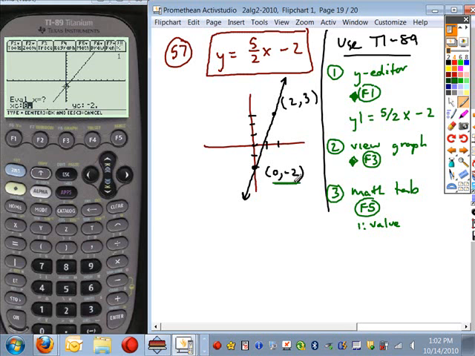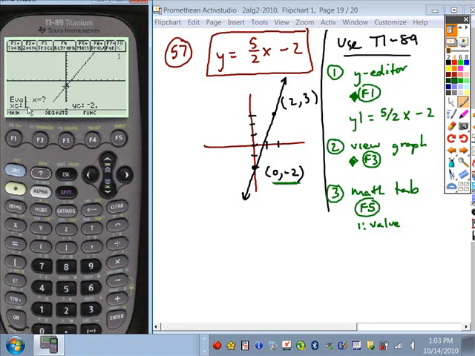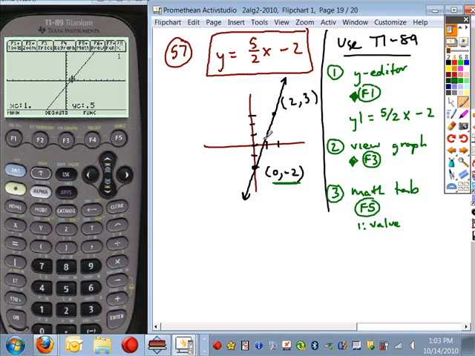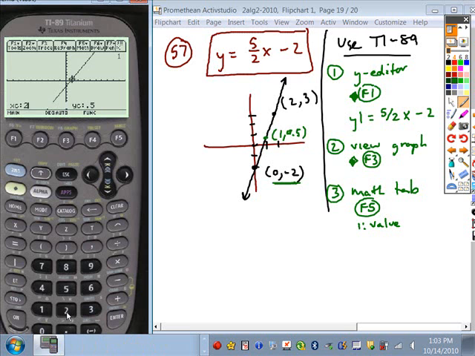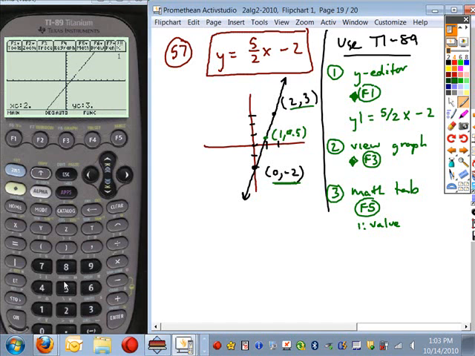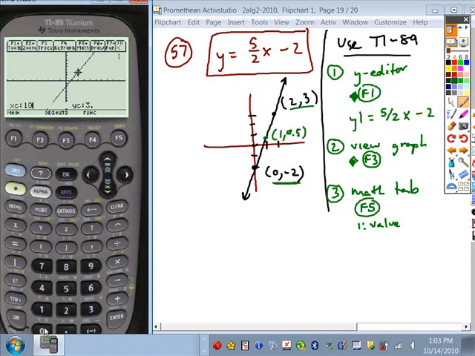So I could plot one point here. Let's say I wanted to plot the point where x is 1. What's y going to be when x is 1? I simply type in 1, hit enter, and it tells me my y-coordinate is 0.5. So I could have plotted this point (1, 0.5). Okay, what if I wanted to find the value when x is 2? I just type in 2, hit enter, it's 3. I see that up here, it's confirmed. What if I wanted to find when x is 10? Just type in 10, hit enter. So my corresponding y-coordinate would be 23. So you can find that for any given values here.